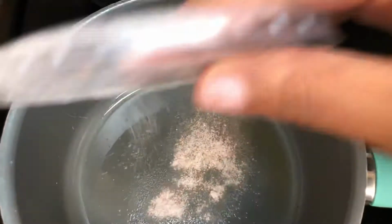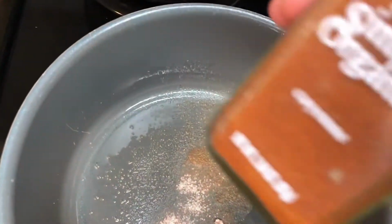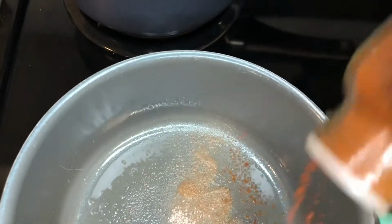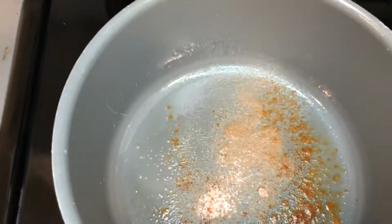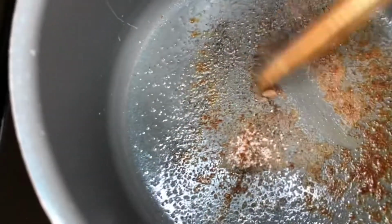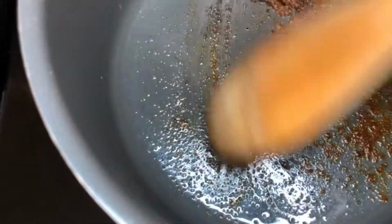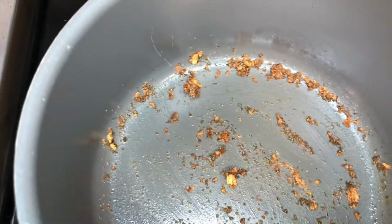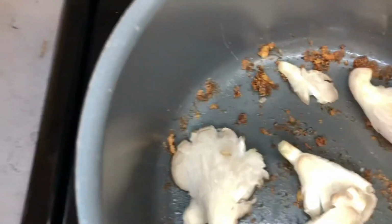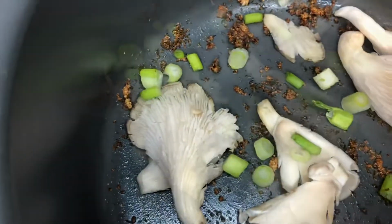Okay, so this is our broth. You're gonna add your sesame oil, your sea salt, your cayenne pepper. After your cayenne pepper, we're gonna add smoked salt just to give it a little bit of an eggy flavor. And after that, you're gonna put your chipotle pepper, just a little bit, not too much. Okay, and what I didn't show is I also added dill and onion powder, okay? So you're gonna lightly roast this. This should be a very quick process. Then you're gonna add your mushroom, your scallions, and then you're gonna add your water for this broth, y'all.